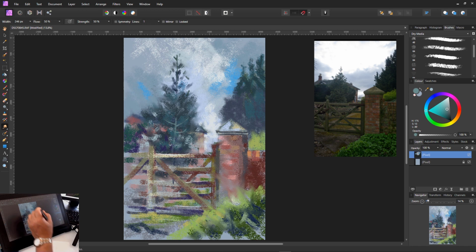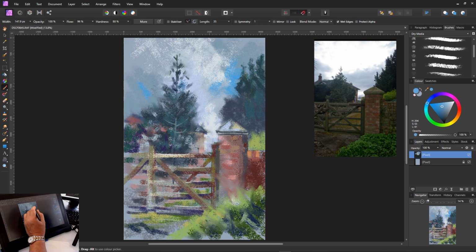I'm feeling that this area here, this tree, needs a bit of shape. Just to define it a bit, it's just all looked a bit dodgy.